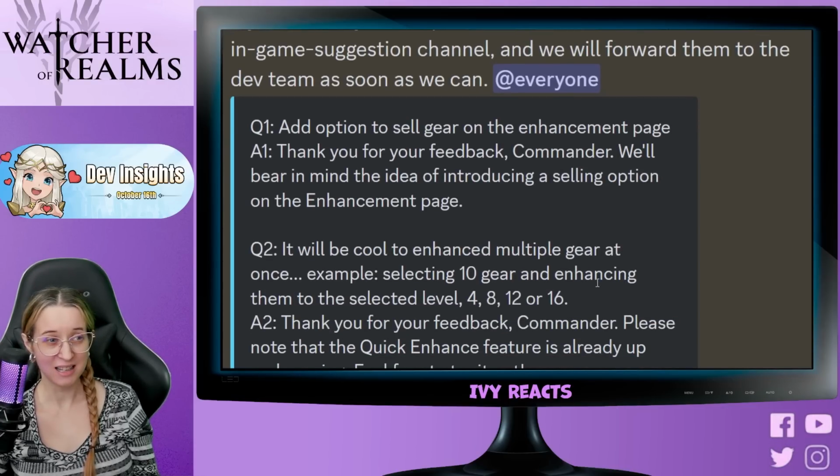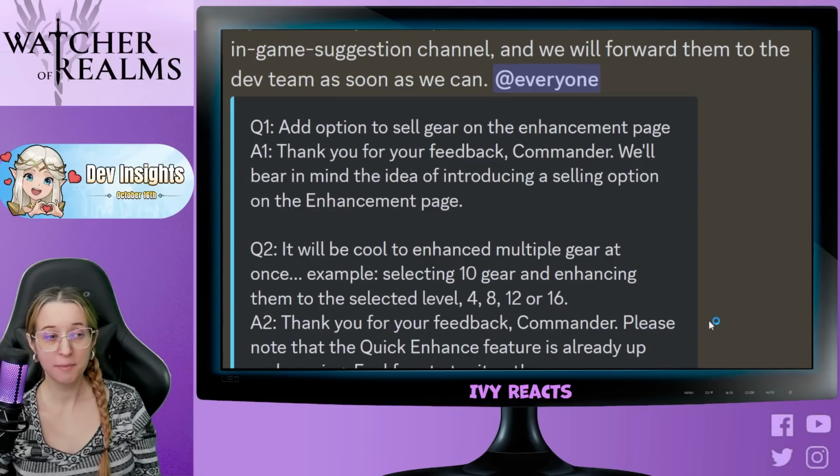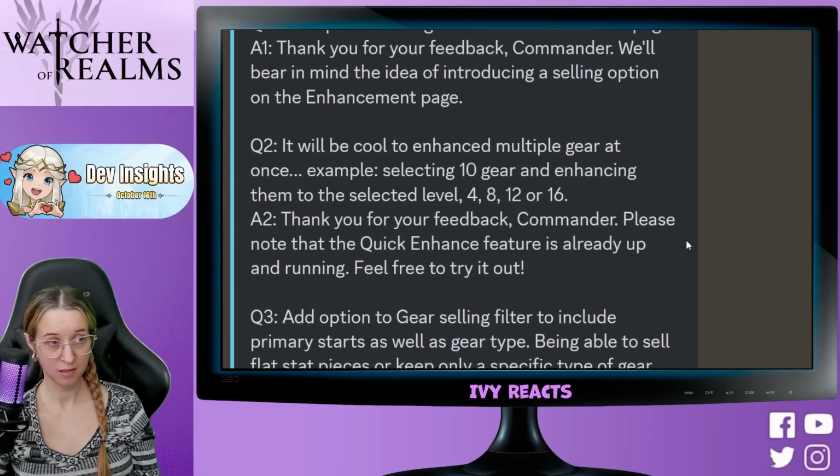The first question. Add option to sell gear on the enhancement page. They said to bear in mind the idea of introducing selling gear on the enhancement page. Okay, simple as that. That would be nice when you're in the middle of, like, you want to roll a piece to 4 and then sell it right away. I thought you could do that. Maybe you can't. I'm just thinking of a different workflow. But yeah, if that's not the case, you definitely should be able to.